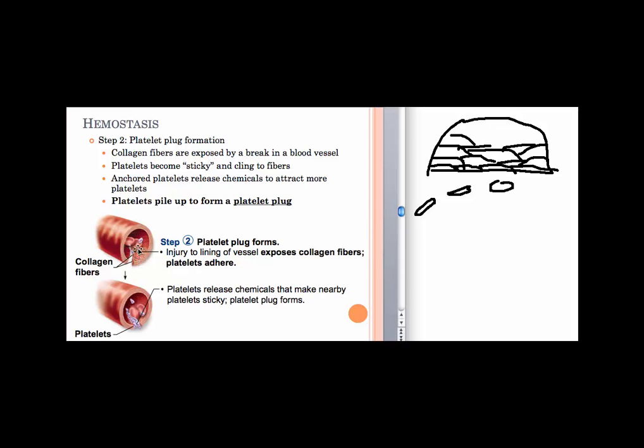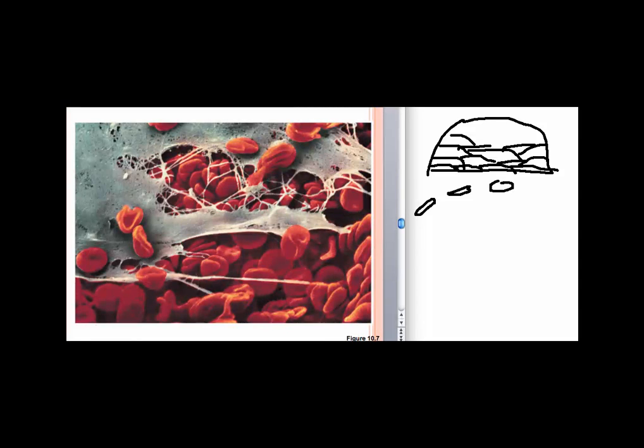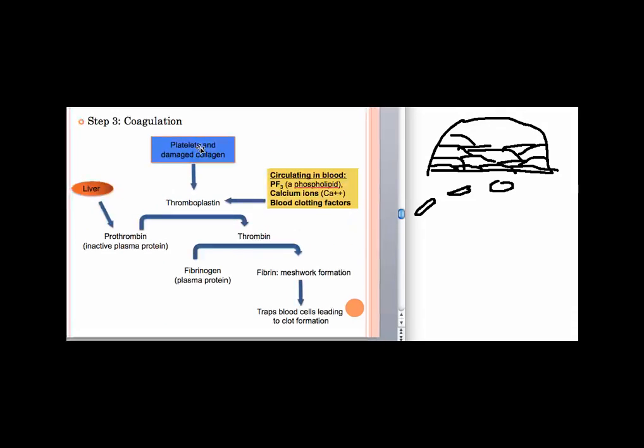All the platelets are going to start adhering to those sticky ends to give rise to this platelet plug. We want to anchor those platelets in place, and in order to do that, we have to have some sort of glue network. I'm going to scroll down really fast, and that glue network is fibrin. This is that white layer right over here. And so we have to go through a cascade of reactions in order to generate that fibrin to make that platelet stick in place.